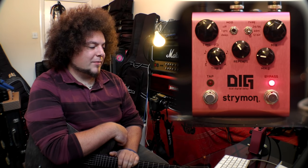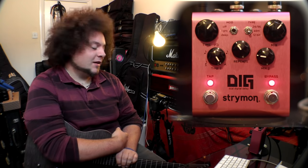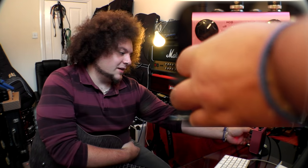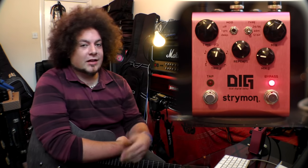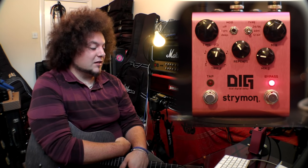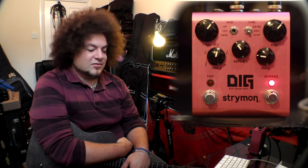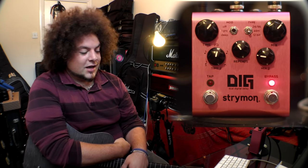But what's really cool about the pedal is it's got a lot of flexibility, and it's very easy to use. As I say, I'm just spinning this knob here and it's just changing the timings without me really having to do anything, which is really nice. So it's fairly straightforward in terms of how to use it.